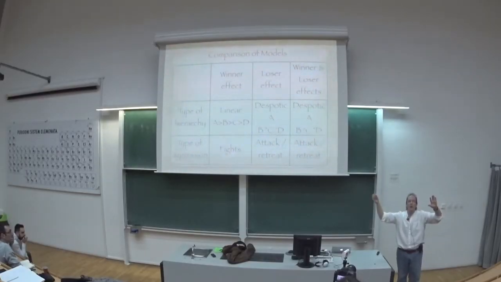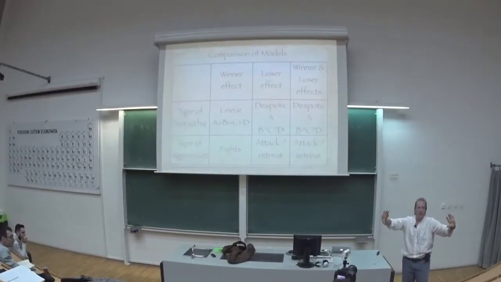It's only an individual at the start who by chance wins a couple of fights really quickly early on that is then going to be the top individual. It's not going to have lowered its score. Everybody else is going to lower its score just by chance because they would have lost a few fights early on. They're not going to be willing to fight the top-ranked individual. They're not going to be willing to fight each other. And so you're going to get the top-ranked individual chasing everybody else, and everybody else not interacting with each other.